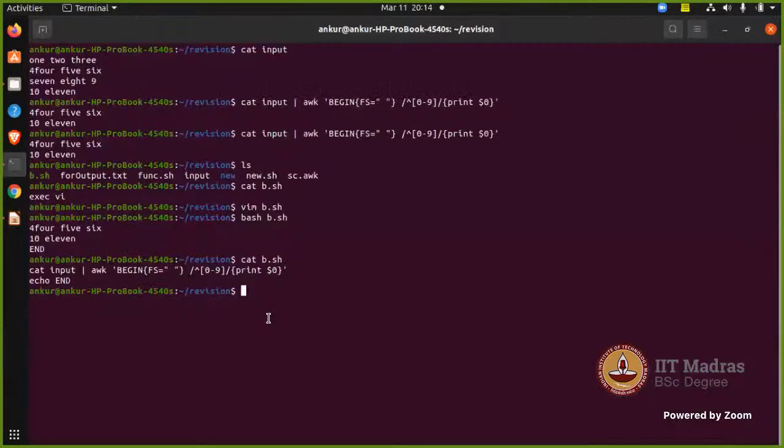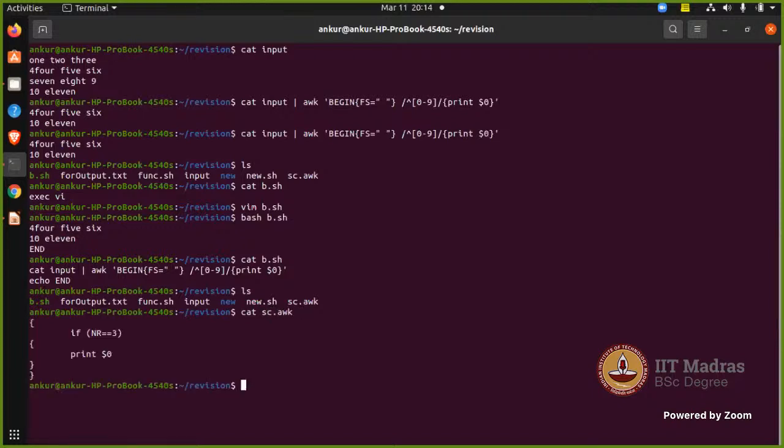The other thing is that if you want to run your awk script from a bash script, that can also be done. So we have this sc.awk, which will print only the third line.